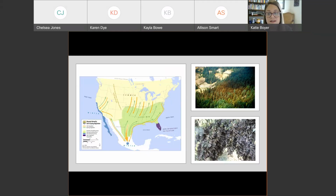Texas tends to be their first stop once they've reached the United States in late March and April, and then they start to expand up into Oklahoma, Louisiana. You might get them a little later on, April or May timeframe. These monarchs that have lived 6 to 9 months over the winter in Mexico lay their eggs before they die. And those eggs go through a complete metamorphosis, emerging as adult butterflies in just about a month's time.